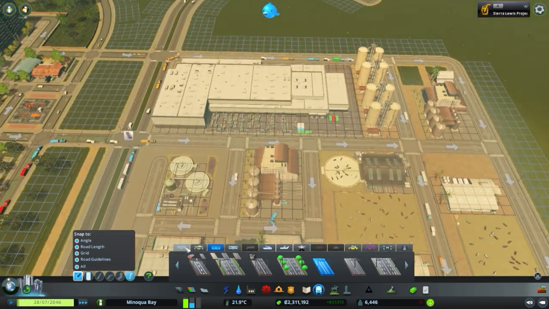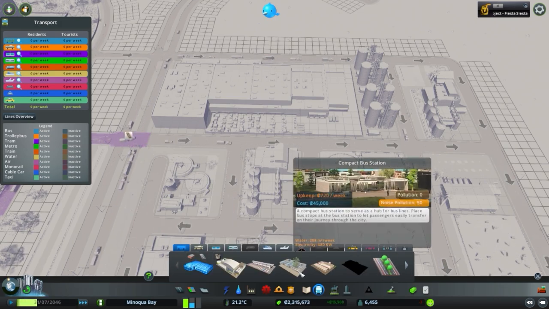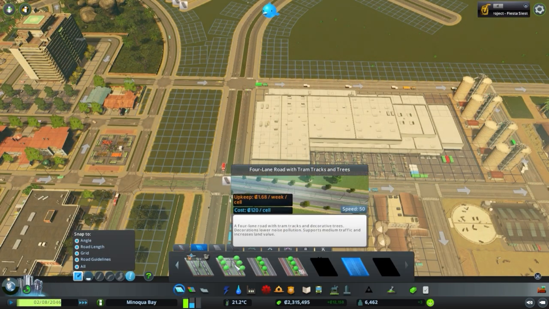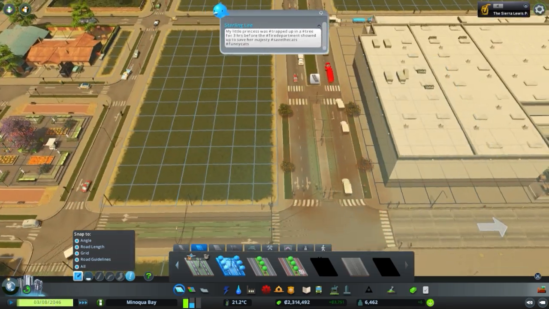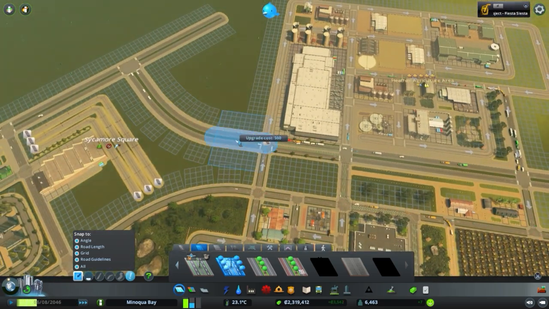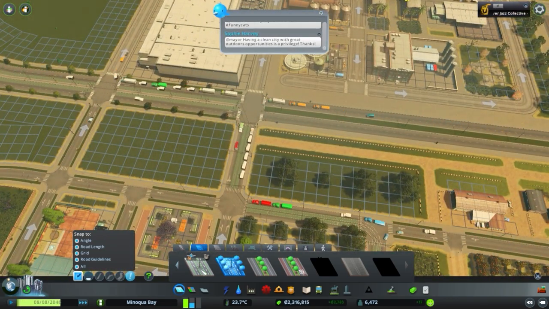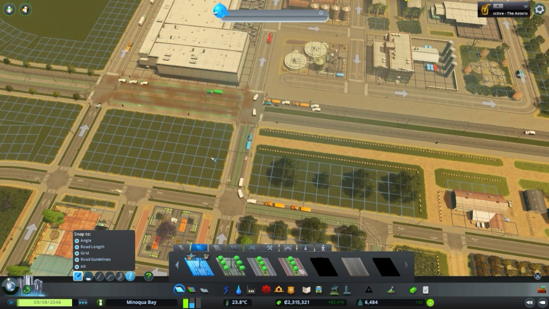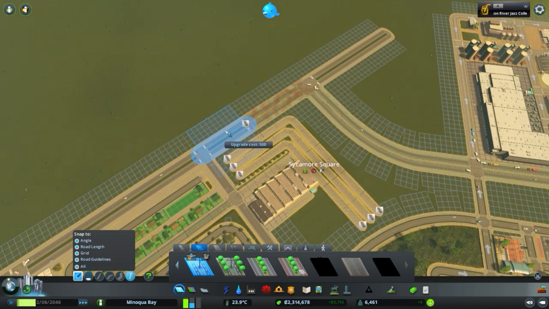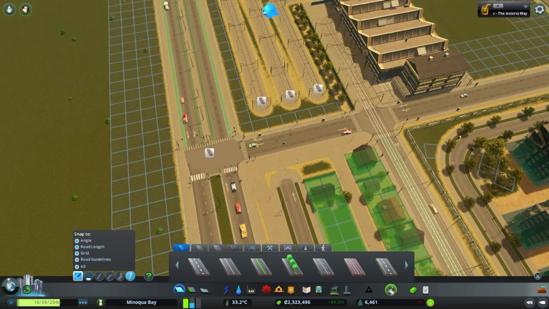So I think we can maybe make this bus. Yeah, we'll just use buses over here, just because that's going to be a huge, huge problem. So we're going to come here with our tram tracks and just connect down. Or maybe do we want bicycle lanes instead? I think we'll do bicycle lanes. And then that will bring us right back to our tram station.